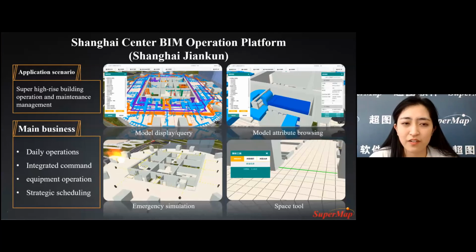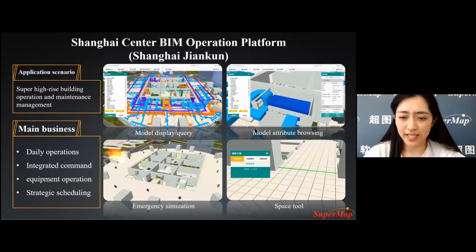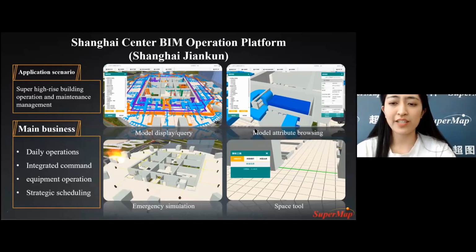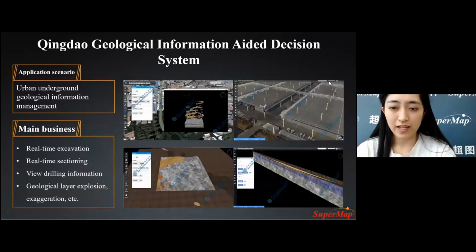So it is really large data. The Shanghai Center is currently the tallest building in China. That is the application of the 3D GIS.